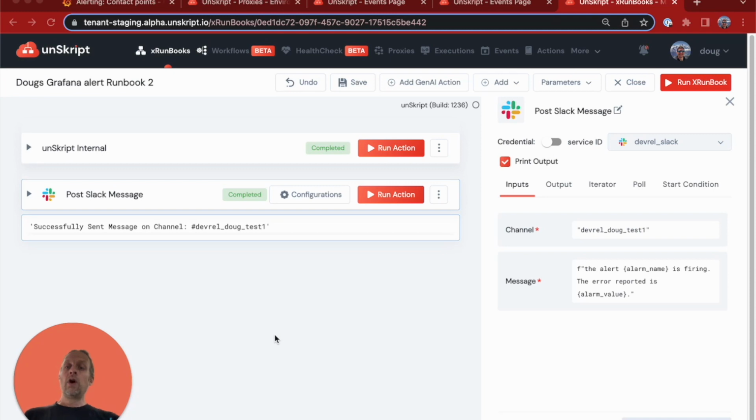Have you ever had alarms firing with your different monitoring systems like Grafana or CloudWatch and wish that you could just have a runbook that automatically runs when those alerts go off? Now, maybe that runbook is used to further diagnose the issue, so by the time you sit down at your laptop, the alarm has gone off, but you have another full set of data that's been run because the runbook has gone through and gotten you additional information.